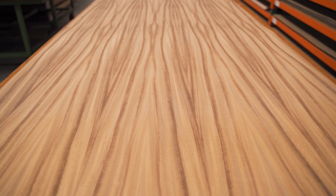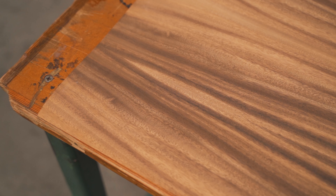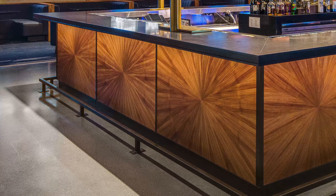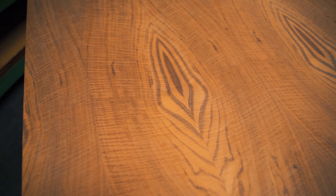So we really turned bundle after bundle, pallet after pallet, to make sure that the designer gets exactly what they're looking for for the application. We did a handful of species for the project. The main one and the most abundant was the monkey pod. We also did black acacia and clara walnut. Once all the material was selected for the three species, it was our job to work with the millworker, do the architectural elevations, and decide exactly where these species were going to go.